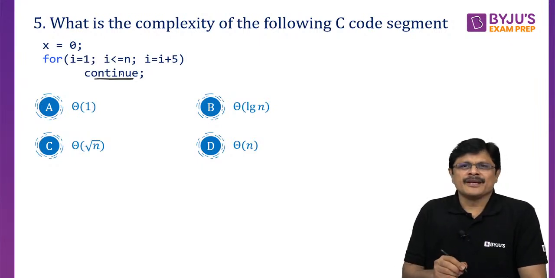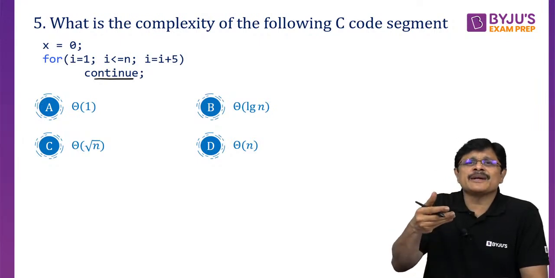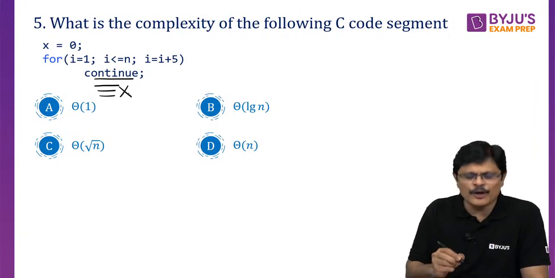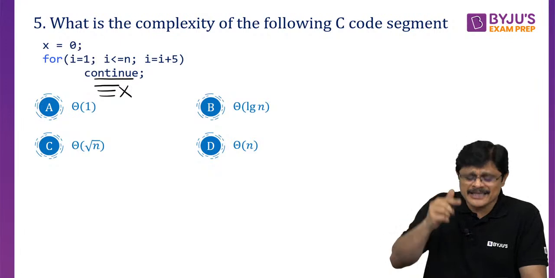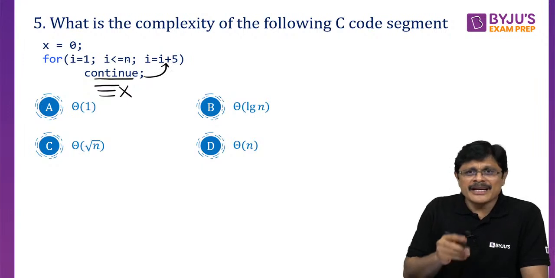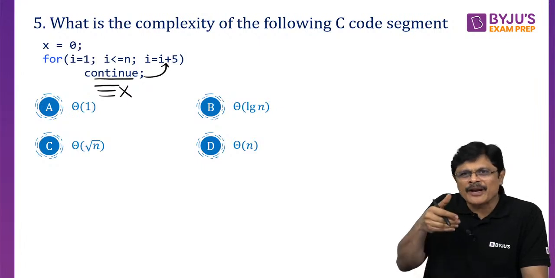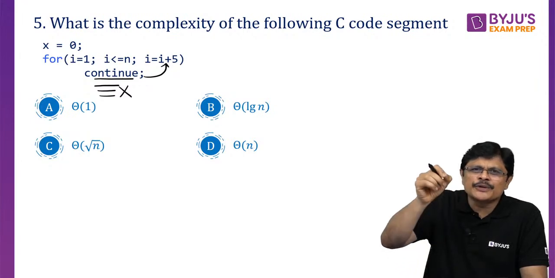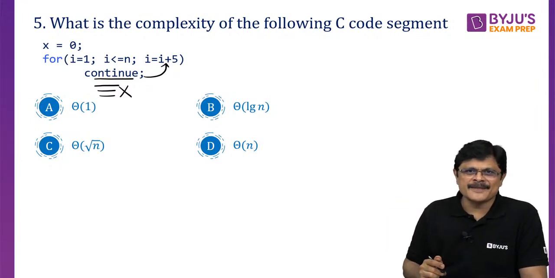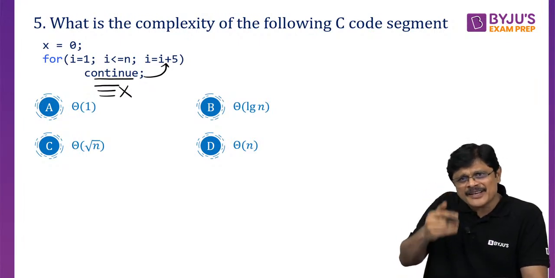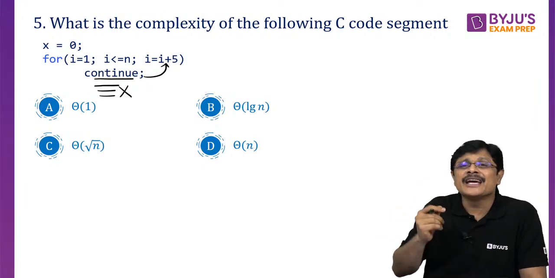See, continue will just skip the rest of the statements in the loop, my dear friends. Suppose after continue there are some more statements, those statements will not be executed, but the loop continues. That is, from here, directly you go to the next increment. It's not like break, which will terminate the loop, whereas continue just skips the remaining portion to be executed. Whenever you find the continue, you move to the next iteration of the loop. The loop will not be terminated, just that particular iteration stops and the rest of the statements are skipped and you move to the next increment part.